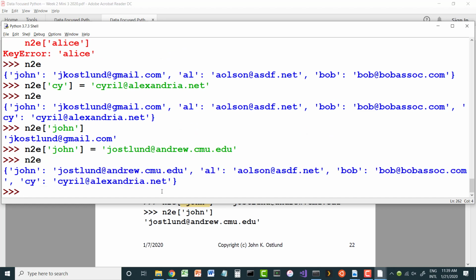Okay, so a dictionary is mutable in the sense that you can add keys, you can remove keys. I haven't shown you how to do that yet. And you can change the values associated with keys that are already there. So far, so good?